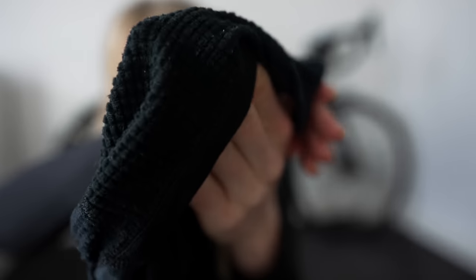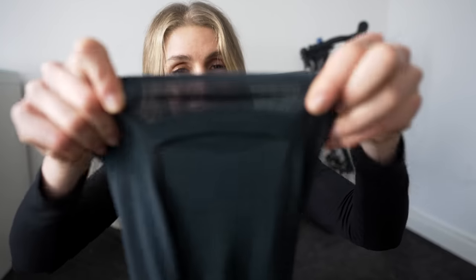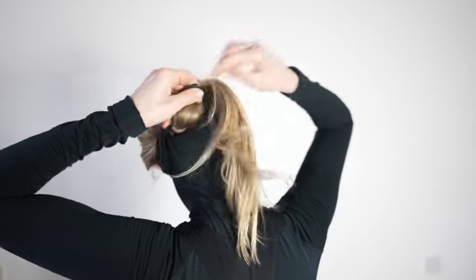The other thing I love about it is - you know I love a good neck tube, what they call buffs - well this has got one attached. How nice, it's so cozy! It's also got that same waffly fabric so it'll keep your neck nice and toasty, and then there's also a little loop or hole for your ponytail.